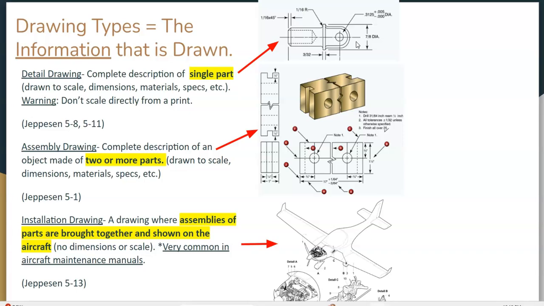I wasn't able to include the entire drawing because I needed room for my other things, but again, you can see over here that there are dimensions. You can see hidden lines, center lines, visible lines. We'll get into all of that in just a little bit. You can even see tolerances right here. That's a great example of a detailed drawing. And again, this is just one part.